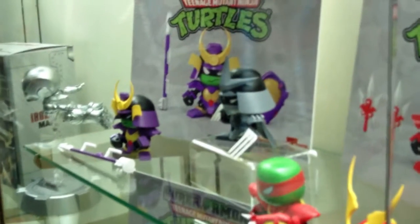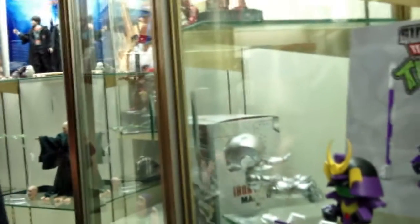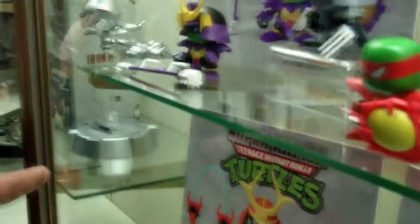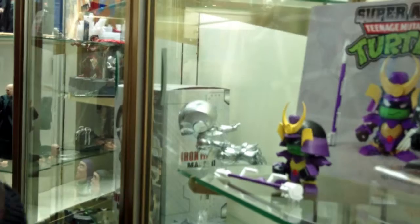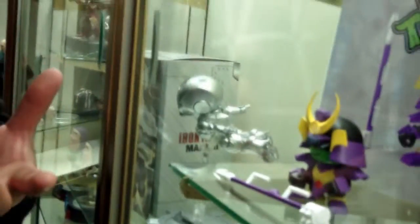We were trying to make an articulated figure of the classic turtle. But because Loyal Subjects was already coming out with theirs and Kid Robot was about to drop theirs, they said we had to give them something else — they couldn't have that much of the same product. So we asked what they wanted. They always wanted to see heavier, bigger weapons. That's where we jumped off-road — we gave them different souped-up weapons. Then they matched that with the sensibility that bigger weapons mean bigger battles, which means bigger armor. That's where the armor came in, along with samurai and shogun references.